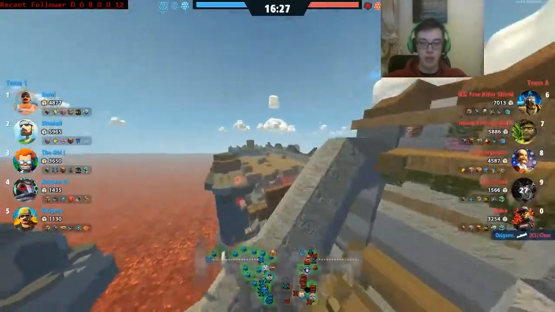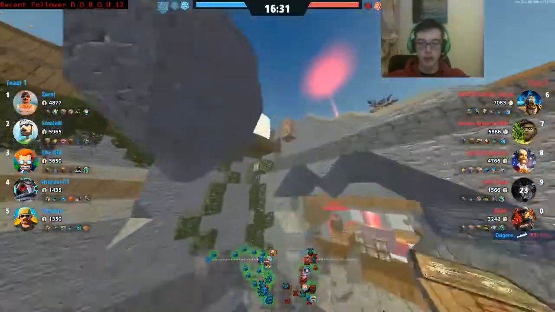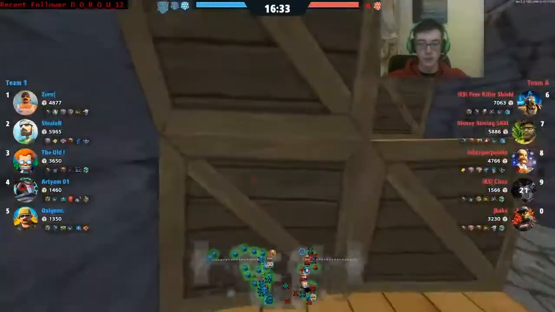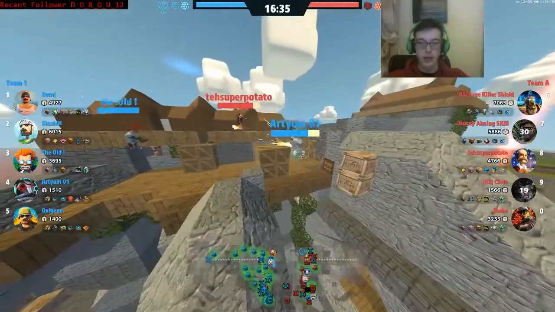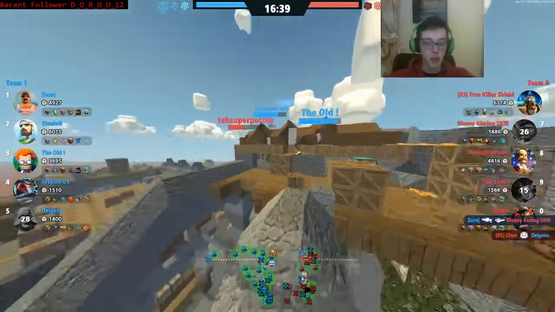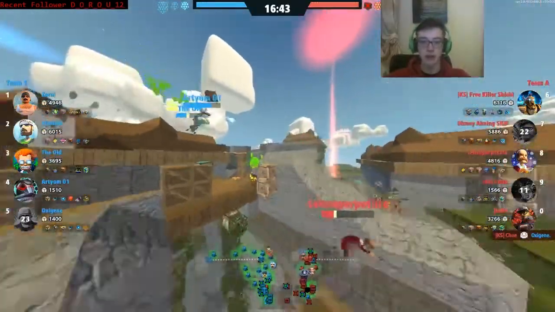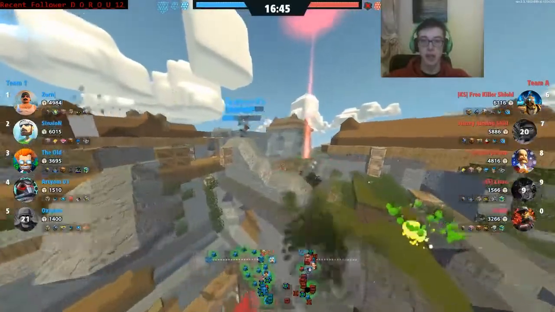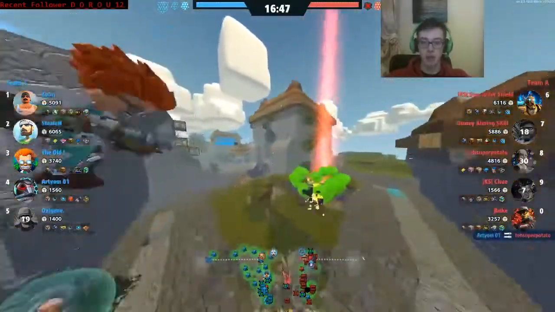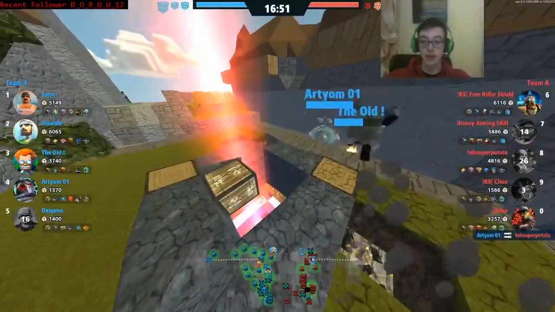So meanwhile, somewhere on the other side of the map, Oxygen takes out Chu with his rocket launcher. That's that. Yeah, Super Potato knows that Artie's trying to make a spawn right now, but the Old comes in here to help out his teammate Artie, and I think together they will be able to take out Super Potato. Artie needs to hit these rocket shots, but Super Potato is trying to kite them, but he is unsuccessful at doing that, and Artie manages to take him out.